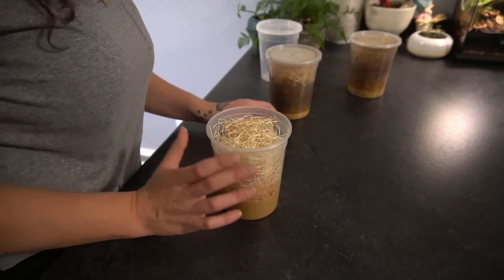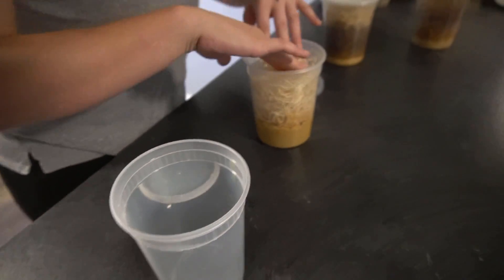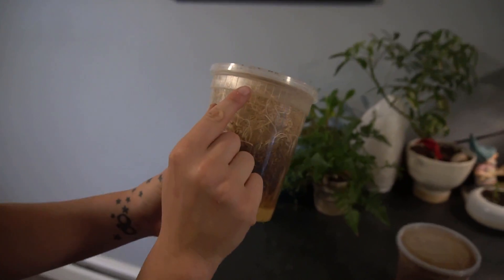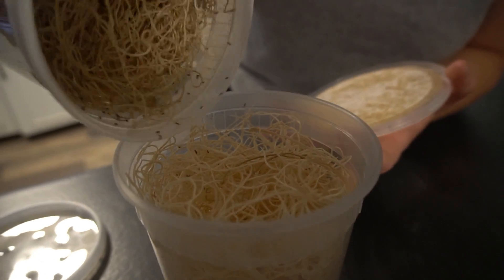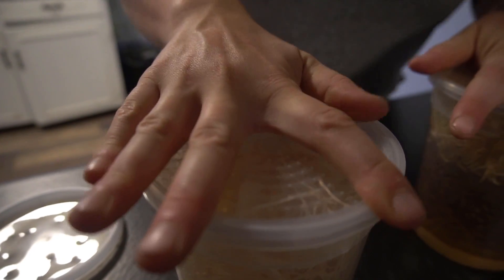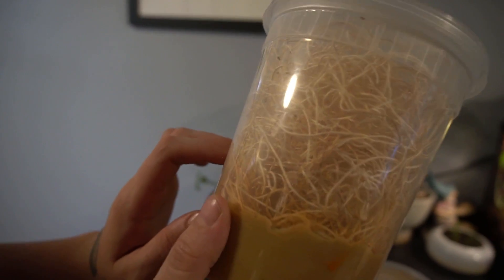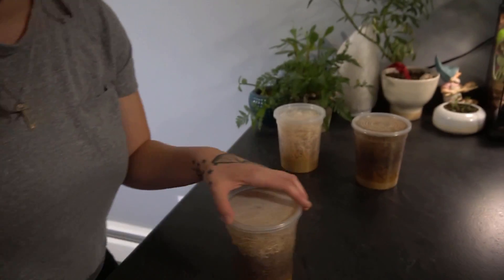To feed, take the lid off — you want another container. Their inclination is to climb up to the lid, so tip the container down and watch them fall in. You'll get about 10 to 15 flies, which is really all you need. There will be a few dead ones that fall out and little larval shells — don't worry about it. To start a new culture, it's the exact same thing. You want a lid because they can climb, and then go ahead and put a whole bunch in there.